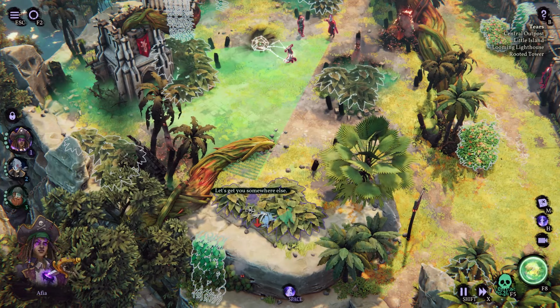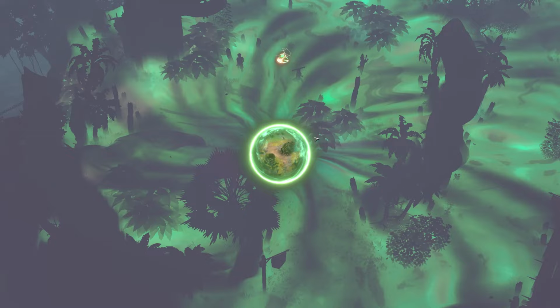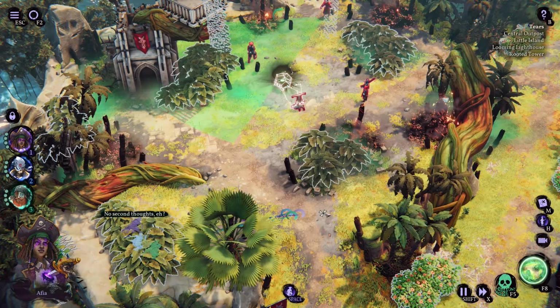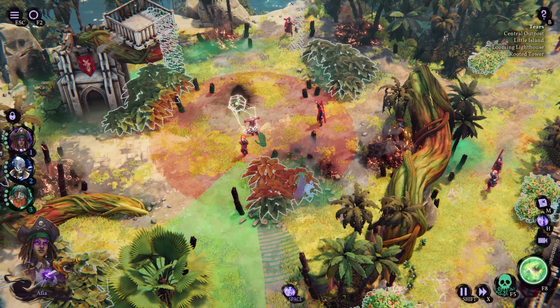Now we can probably go around. No, we got to kill this guy first, because he can see us. So we can go around this way. We should be safe. I don't think this guy can see far down enough. No, nope. Second thoughts, eh? Make our way over quickly now. Into the bush. Don't mind me. He's gonna go by. Again, this guy. Get them both catatonic. But this guy's the problem.